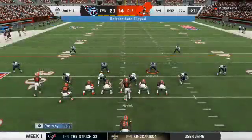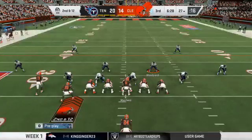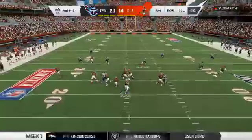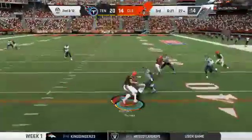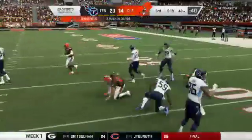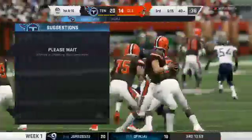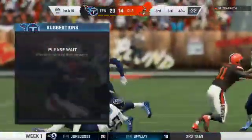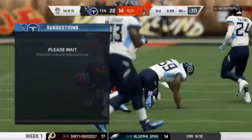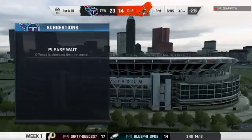First play of the drive goes the wrong way. Here's 2nd and 12. Now Mayfield, and an alley to run. And he takes us up to the 40-yard line before being corralled. A gain of 13. It's a first down. Man, defensively, that hurts. They got him out of his rhythm. They had him hemmed in, but somehow he was able to tuck it away and get away for a gain.